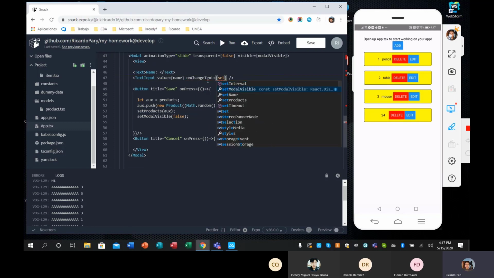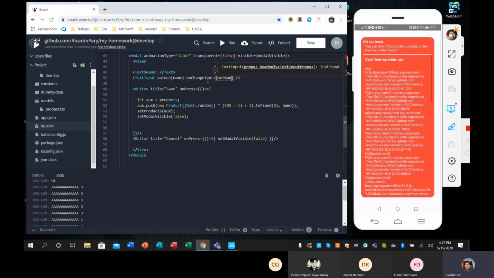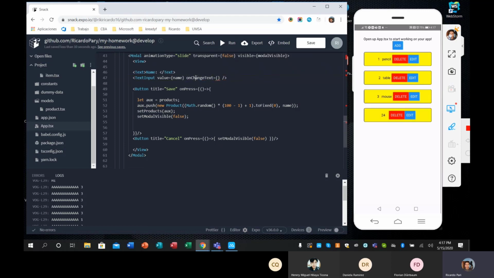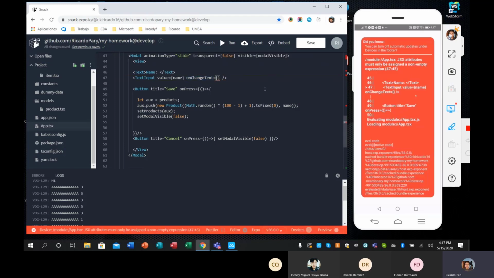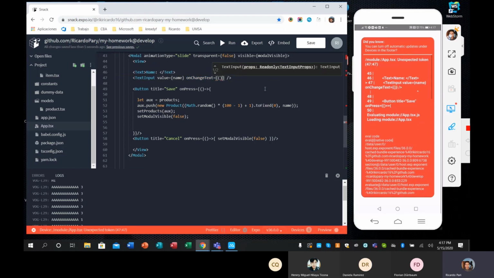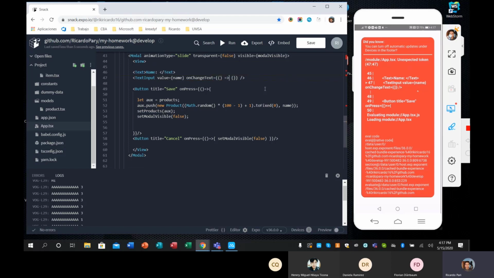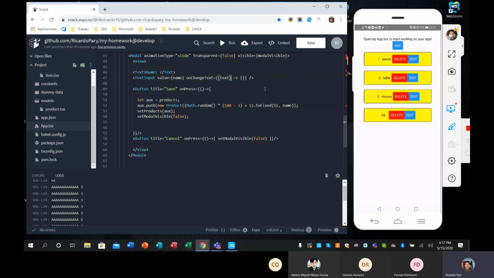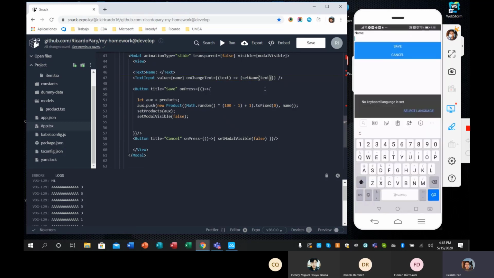You only have to set name, and this method on change text returns a value called text. So into the arrow function, this text returns var text, and you set name, your var name, with the new text. And with this, you can create new products.